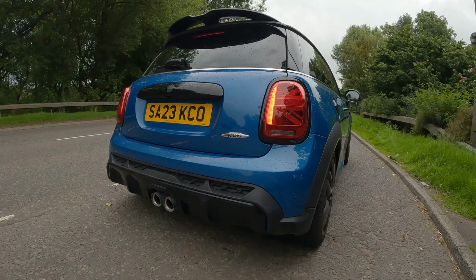Okay, so the clue's over my shoulder here. The white car with a red roof is the manual, and the one just the other side of it, I don't know if you can make that out, that's the automatic. CJ's just inside sorting out insurance, so hopefully we're going to try both of these today. We'll take you along, try and give you an impression of which John Cooper works. These are the 2023 models, 230 horsepower, so similar sort of performance I expect to the Polo, but maybe a little bit more fun to drive. We'll take you along, we'll try and find out.